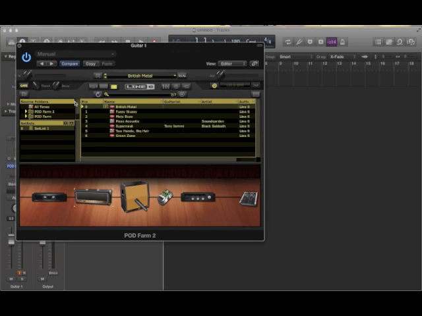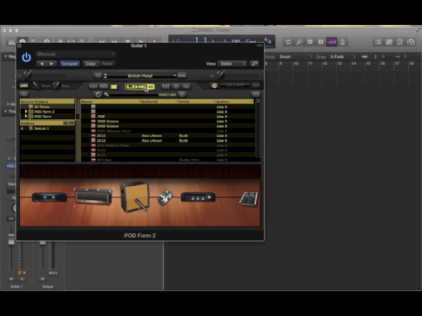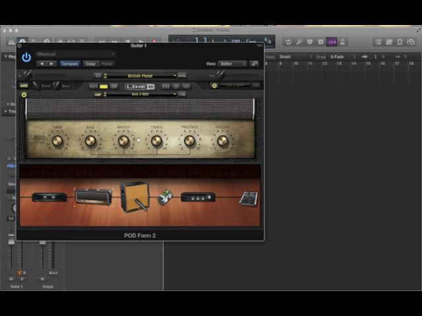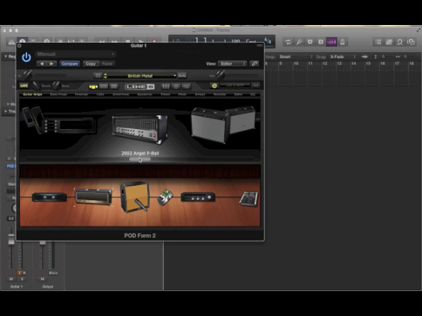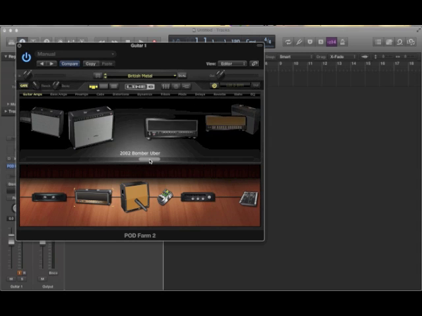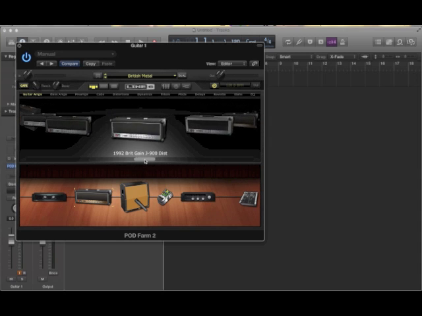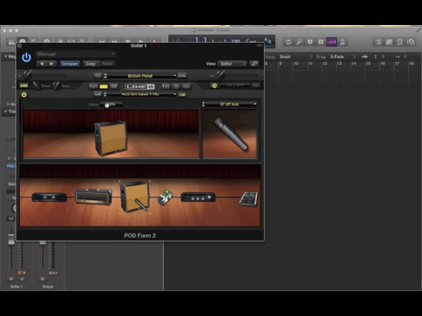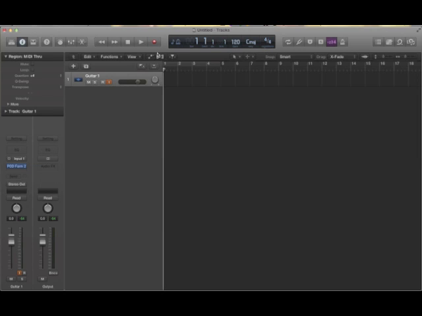I happen to like the sound of the PodFarm, and if you've never seen one of these programs, they give you a lot of options for changing your amplifier, your cabinet, your microphone placement, room size, all the things that you would have if you lived in a Guitar Center or something. And it allows you to change everything on the fly. The way that works is that you're really only recording the raw guitar signal and not the sound of an amplifier. That's being provided after the fact.